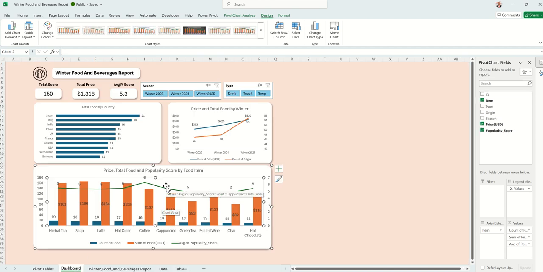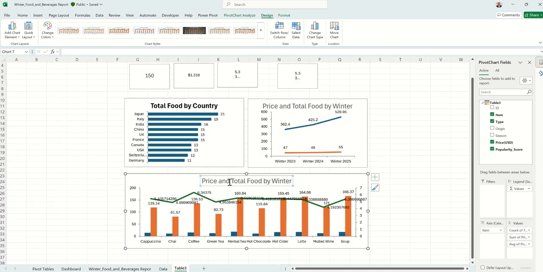So the formatting depends on individual skills. How skillful are you in order to make everything look better? But there are some rules which we need to observe when we are building. Make it plain, make it simple. Don't make it too complicated. But before we proceed, let me copy this title. Control A, Control C. Then I'll come here, Control A, Control V, in order to paste it here.